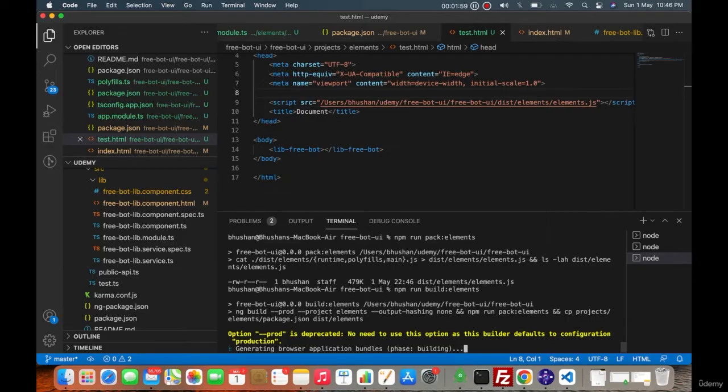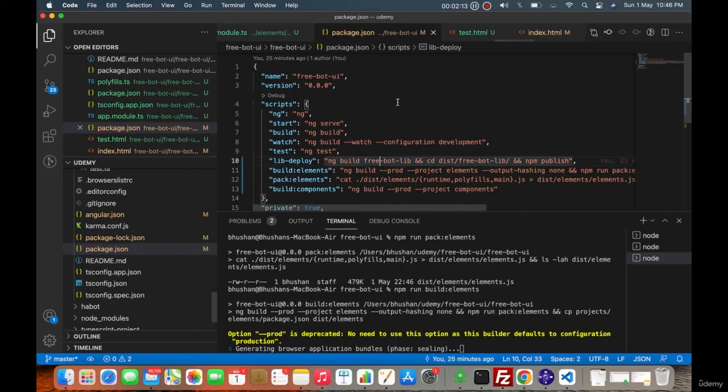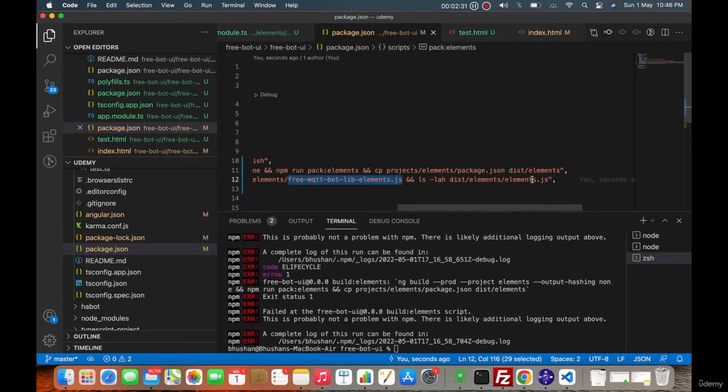So once this build is ready, we will simply test onto our test.html page, where we have just imported this elements.js file. And the step that I have mentioned is free mqtt bot lib elements.js. So I've renamed this file because this is a more reliable name.